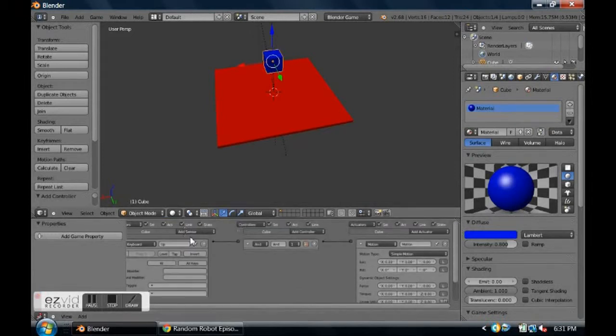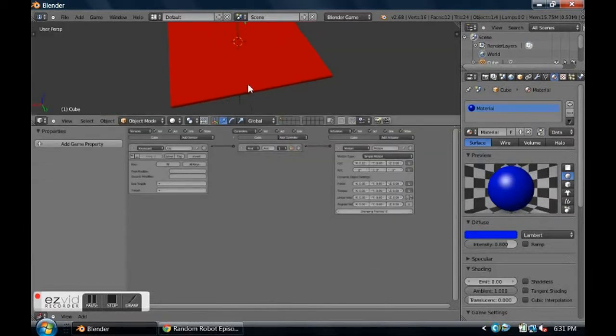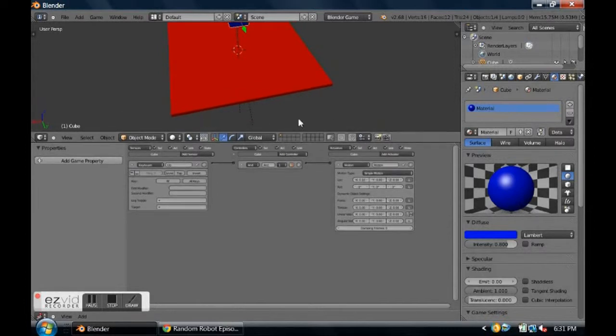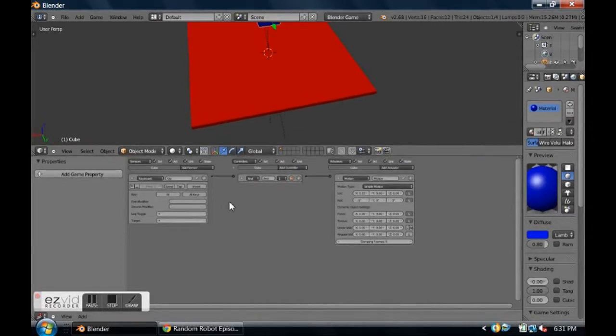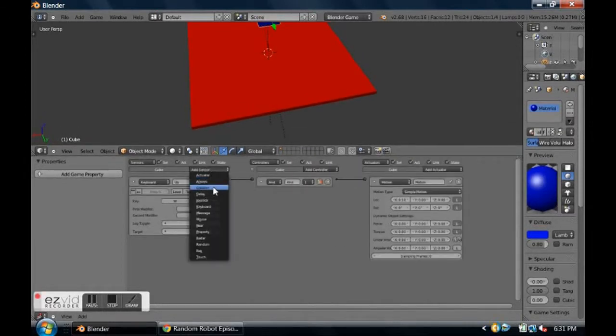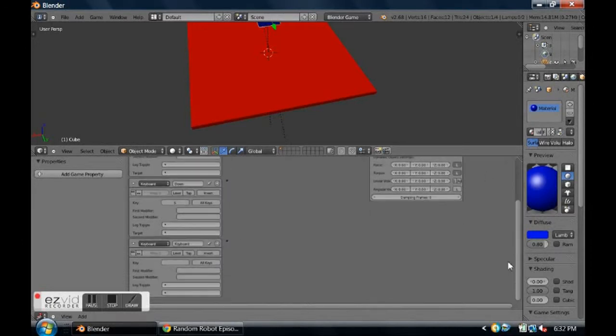So let's drag this thing up a little more. You can press T, get rid of that thing. And let's move this to the side a little bit. Add sensor, keyboard. This one is going to be down. Key, no, not D, S. Key S. And now add another keyboard sensor for right.